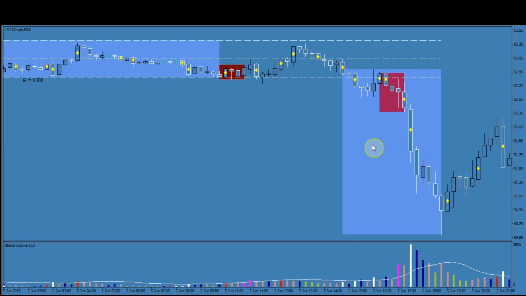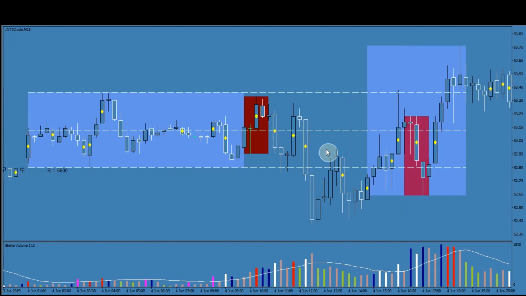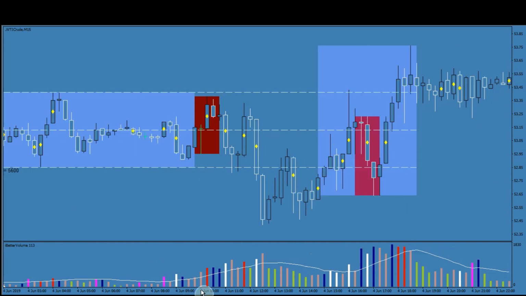So just to show you, because this was only a trend day, that this works also in more range days. This is the prior day. This is June 4th. So let's just look at some key concepts here. We'll pick the London Open. So the London Open, this red box here, we get volatility expansion to the upside.